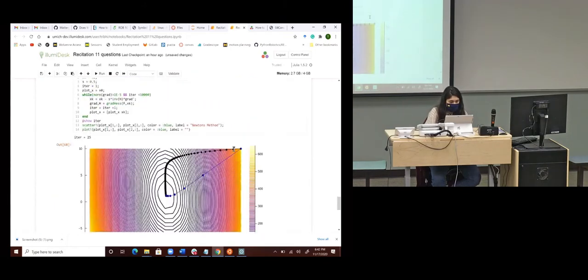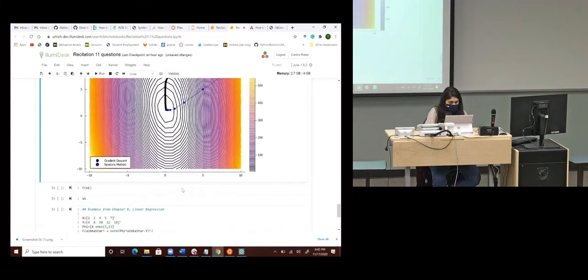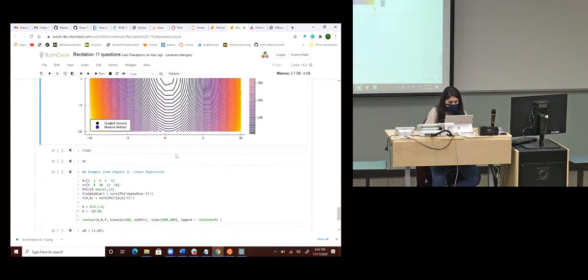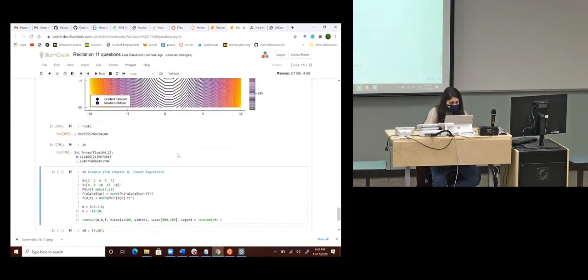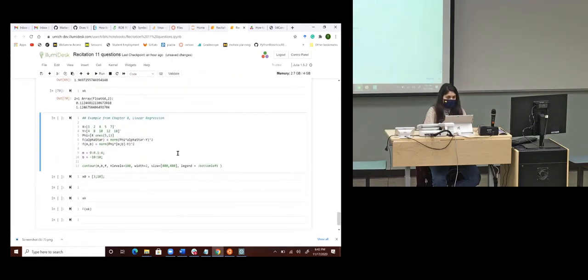And then for Newton's method, we converged in 25 iterations. And this is the path we took to converge to our solution. But the solutions are going to be comparable. I think the values are pretty much comparable. And that's the gist of it, I think.